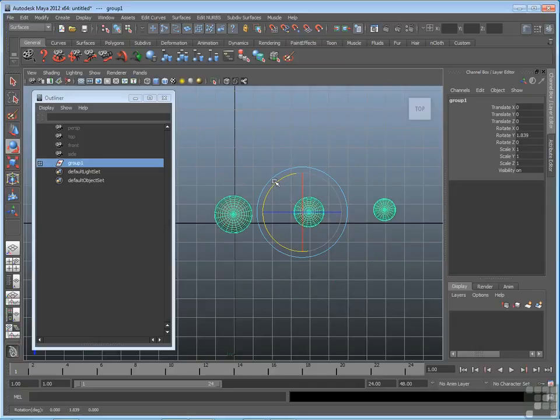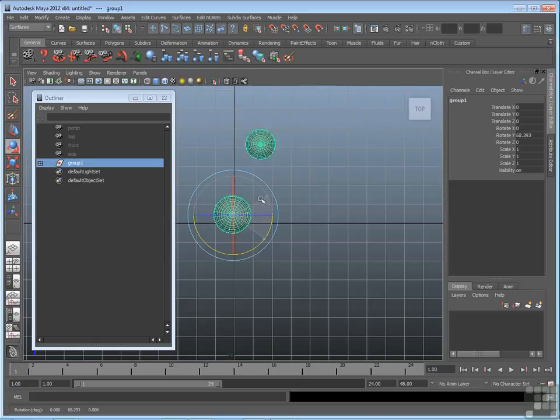You can use that trick of moving the pivot, which we discussed before. If you want to move the pivot, you can press the insert key on your keyboard. When you press the insert key, you go into that special pivot mode. And then at that point, you can click drag that pivot and place it wherever you want it. For instance, I could put it in the center of this first sphere. When I press insert again, you get back to the rotation tool or whatever transform tool you have. So now when I rotate, they rotate around that first sphere where I placed the pivot.